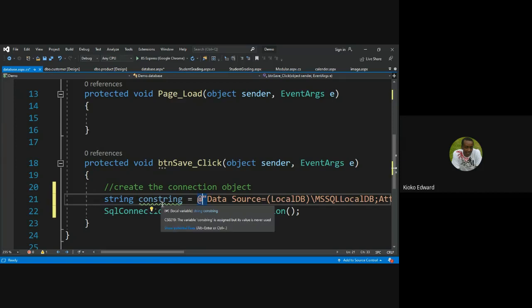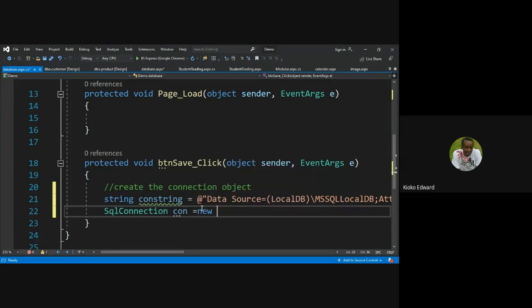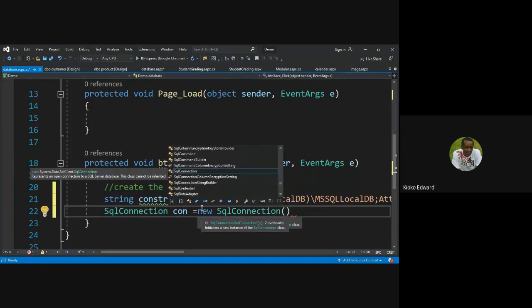The only error we are getting is because this variable, which we are calling the connection string, has not been used in our application. Anytime you create the new instance, so equals new SQL connection, the SQL connection will be able to take two overloaded methods.